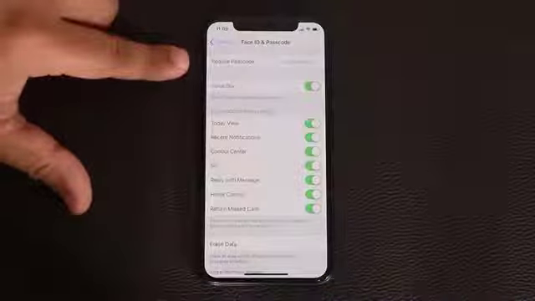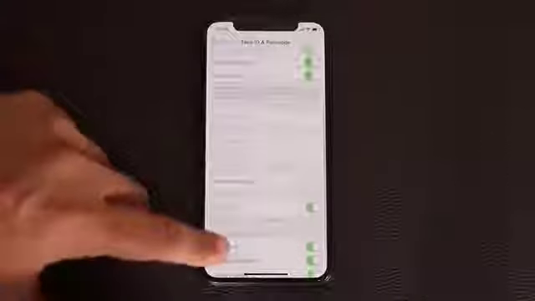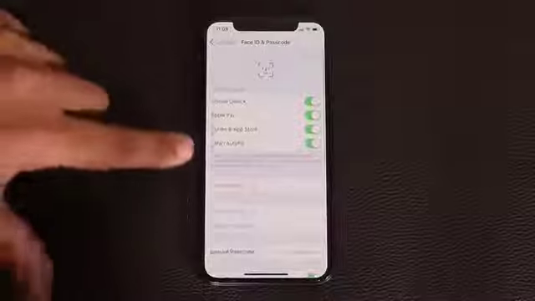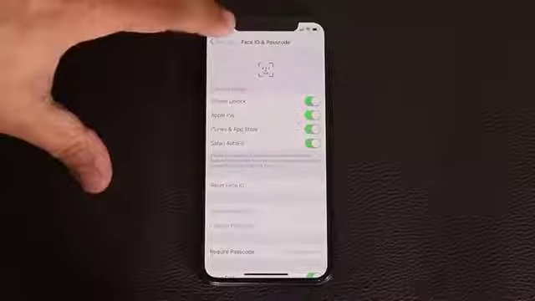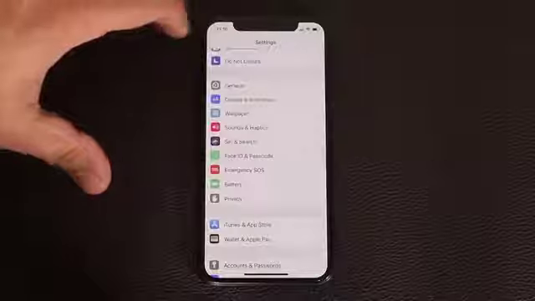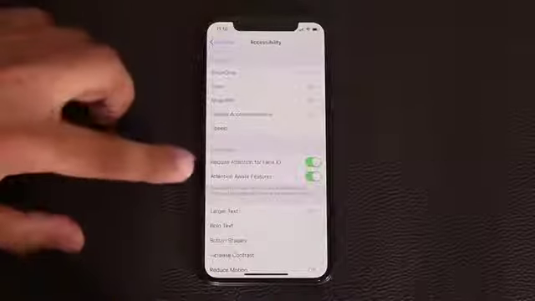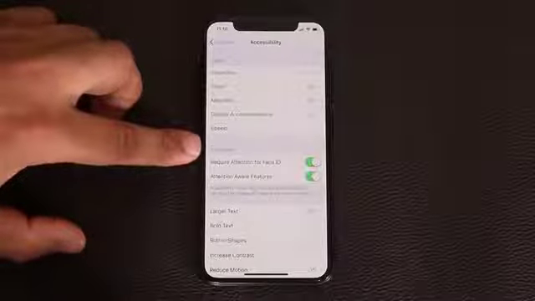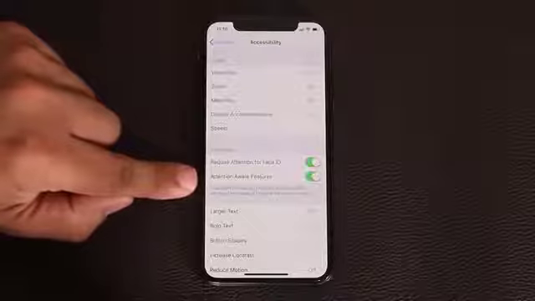So that's the require passcode option that you need to enable. And then you have a couple other options here. One thing I want to show you with the Face ID is it's not here. Some phones show it in this area. But if you go back out from here, and go to General, and go to Accessibility, there's an option here that says Attention. So you can enable these two options.